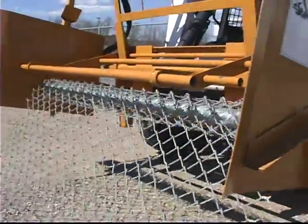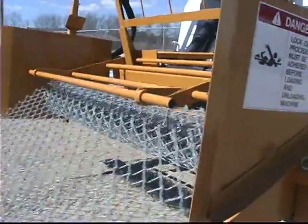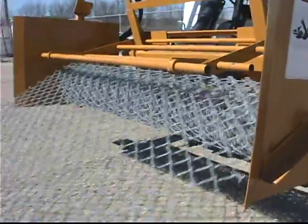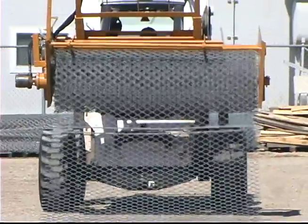As the Rapid Roller winds up fabric, drive forward to allow for slack. Keep the unit high enough off the ground to prevent the fabric from hitting the ground or other obstacles. When working in tall grass or leaves, you may be able to shake the debris free by raising the Rapid Roller high.